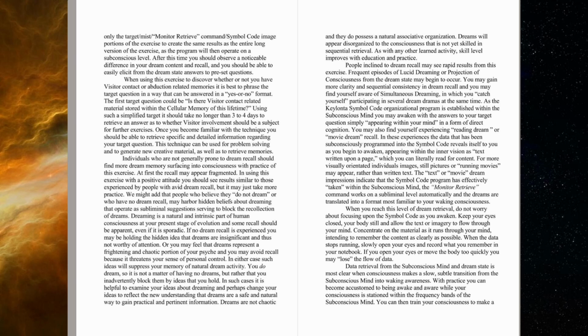When using this exercise to discover whether or not you have visitor contact or abduction-related memories, it is best to phrase the target question in a way that can be answered in a yes or no format. The first target question could be, is there visitor contact-related material stored within the cellular memory of this lifetime? Using such a simplified target, it should take no longer than 3 to 4 days to retrieve an answer as to whether visitor involvement should be a subject for further exercises.